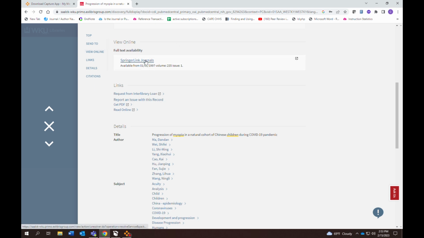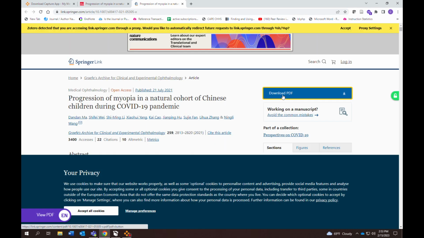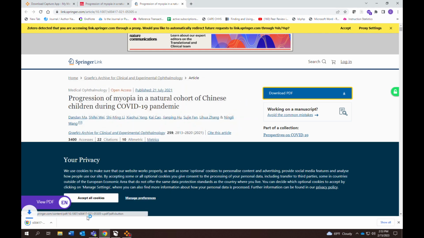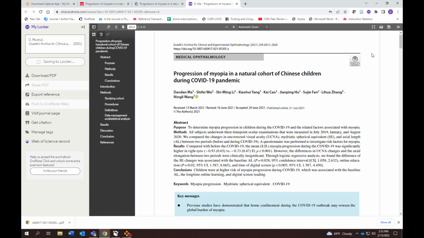Springer is the publisher website. I click on this link. The official version of the article is called a PDF. It's an Adobe Acrobat file. Save. Saves the article. I'm going to view this PDF online, and I'll show you what a typical scholarly article looks like. This web address is the digital object identifier. This is a special URL where this article lives online. It's used as part of the citation.